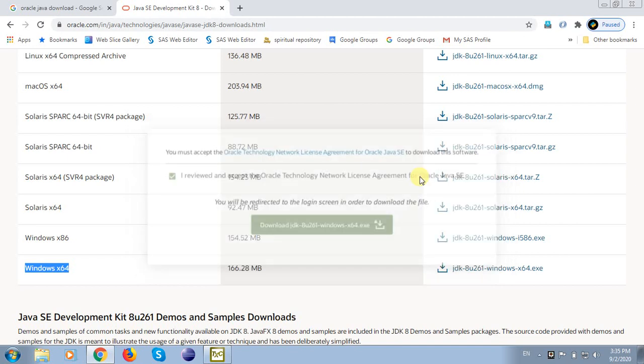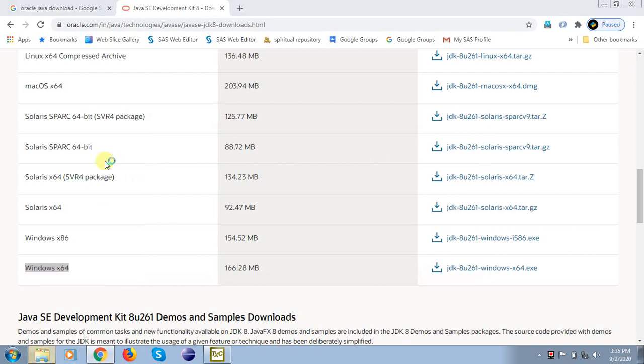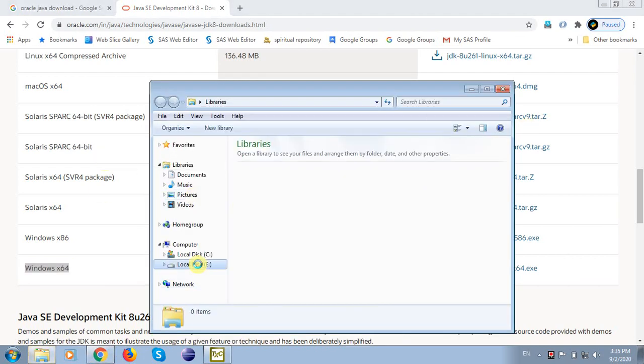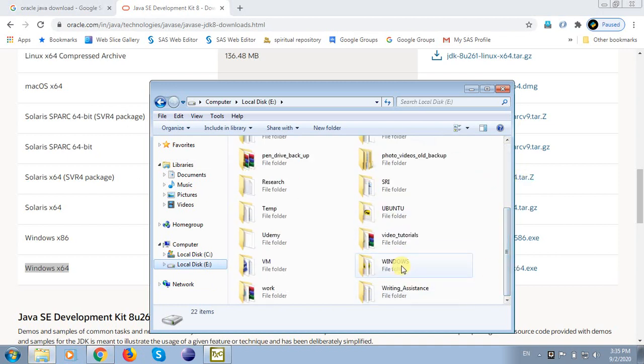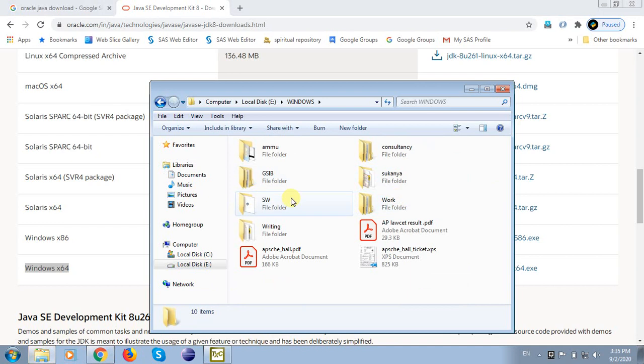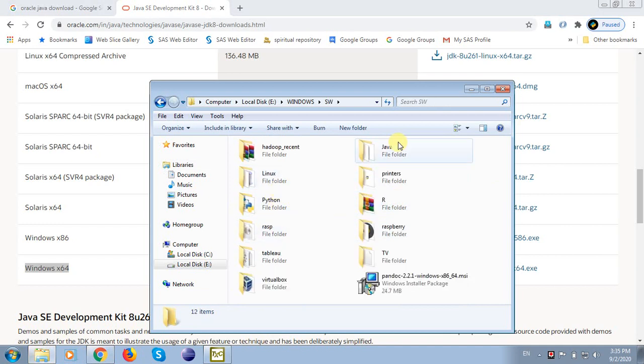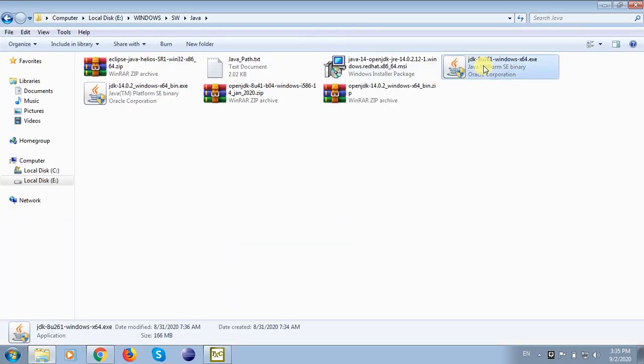I'm not going to download this now because I already downloaded it to my computer. I'm just going to the place where I kept it. See here, I have Java. This one is Java 8. I also have 14, but I don't suggest you install 14 because it has known problems. Here, this is an MSI. It's actually OpenJDK. So this is Java 8.